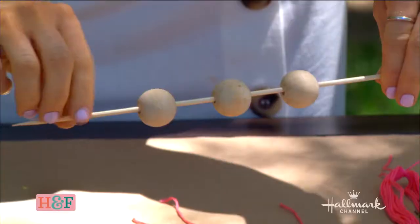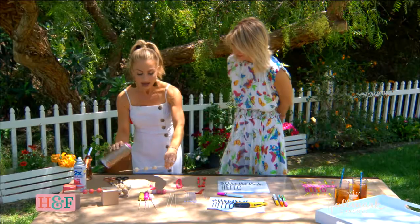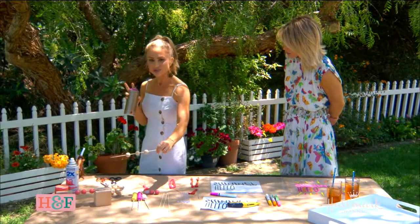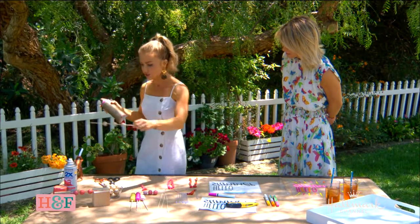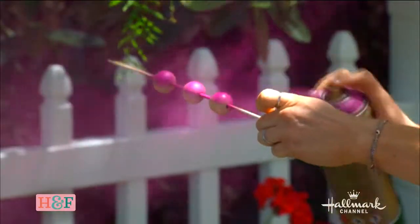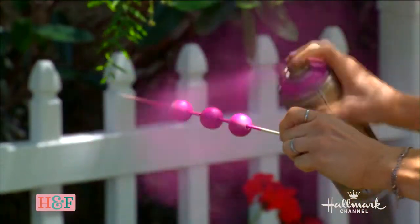So this is actually just a kebab skewer, and you put the beads on there just like that. And I like using the acrylic spray paint, but you could use any kind of spray paint. The reason I do this is because it makes it so much easier. It'd be such a mess any other way. Right. So I just do this, and you spray. This is amazing, and also what a great way for them to dry. You're not touching them.